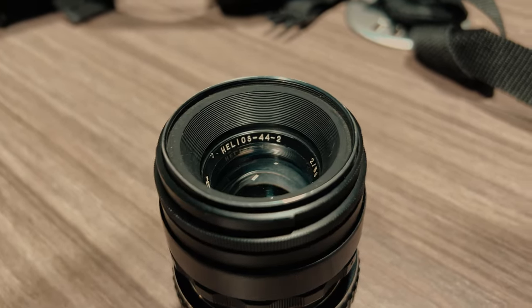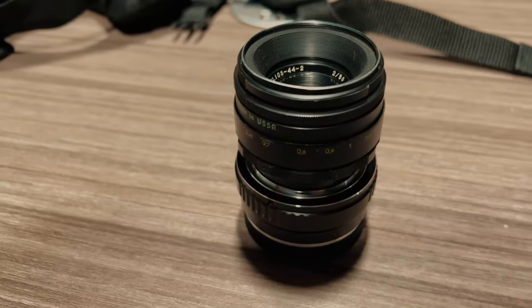Now, another cool lens that I have actually, and it's gonna look a little bigger than it really is, but that is my Helios 44-2 58mm lens. This thing is awesome. Here, I'll show it to you without the adapter on it. Here it is just by itself. It's a great little lens and I've been using it more so lately to one, really practice pulling focus and two, really like the look of it. And I'm trying to get more into documentary filmmaking and a great person here on YouTube, Mark Bone, actually has a video on the specific lens and I'll link it right here.